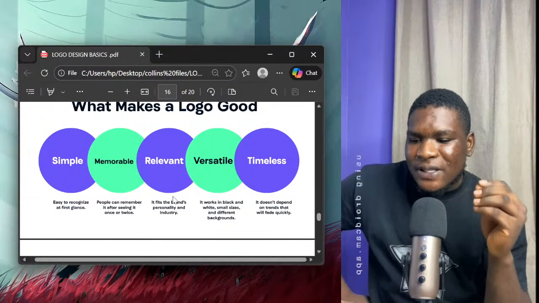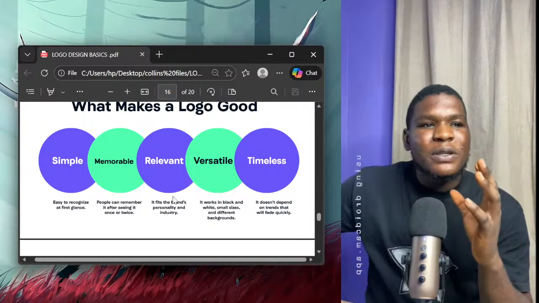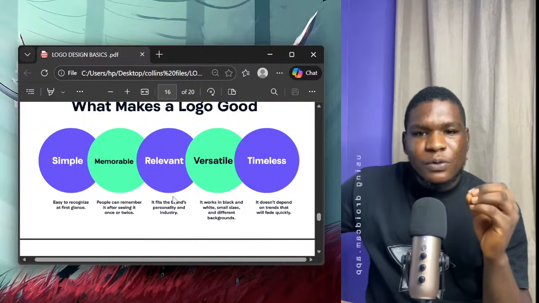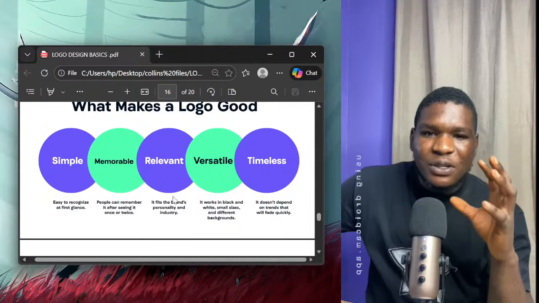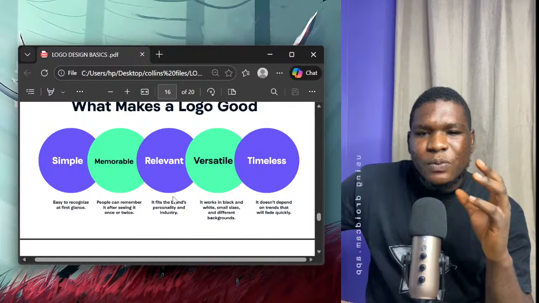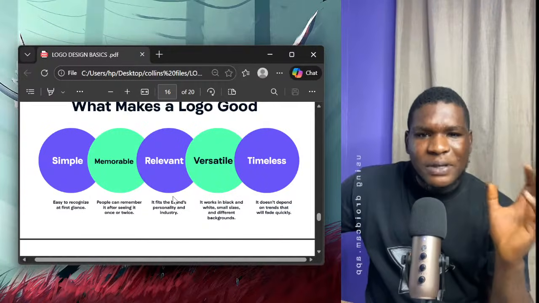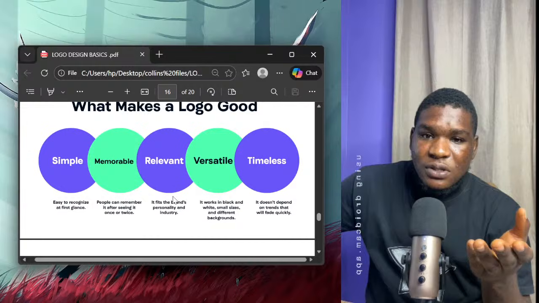Next, versatile. What we mean by versatile is that your logo must be strong, scalable, and work in different places. Let's use Apple as an example.